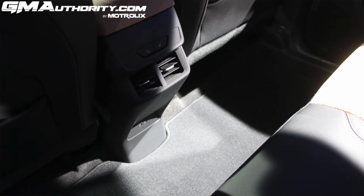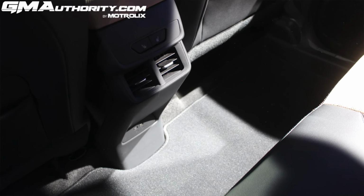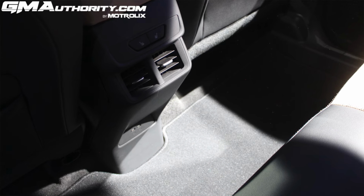One interesting feature is in the rear seat, which has a flat floor, a feature that is typically found in electric vehicles. Well, given that the Equinox is obviously not an electric vehicle, at least not this particular Equinox, that is a pretty interesting achievement in my opinion, and it really provides obvious use case benefits. So if you want to slide in a bike or a flat screen TV that you're transporting, you have a flat load floor there in the second row. Just slide it in. You don't have to move it over the tunnel at all. It's just in and through.